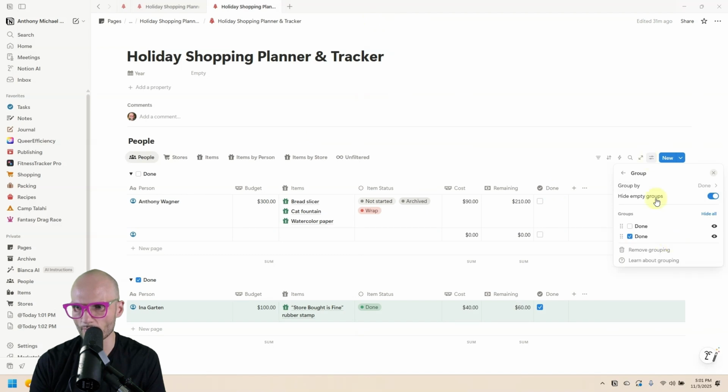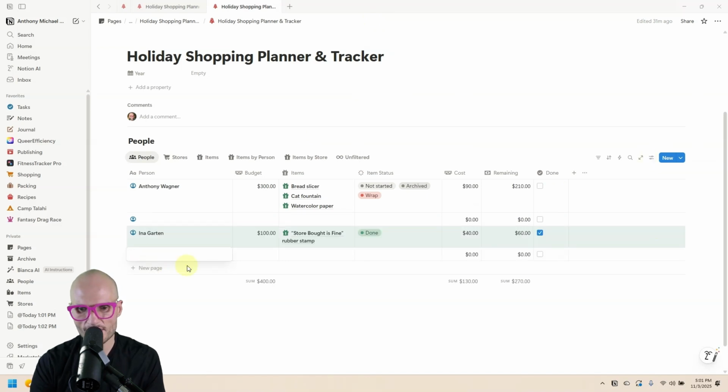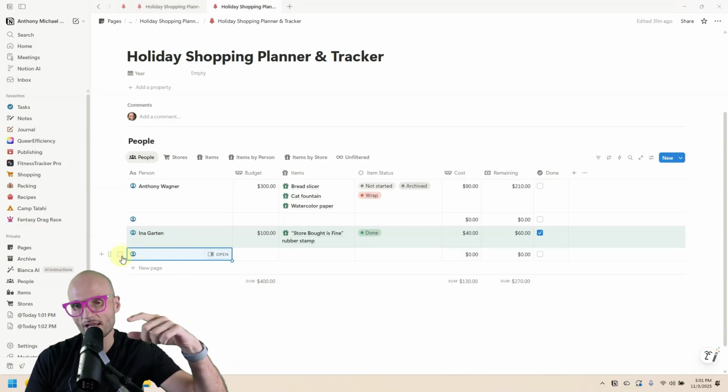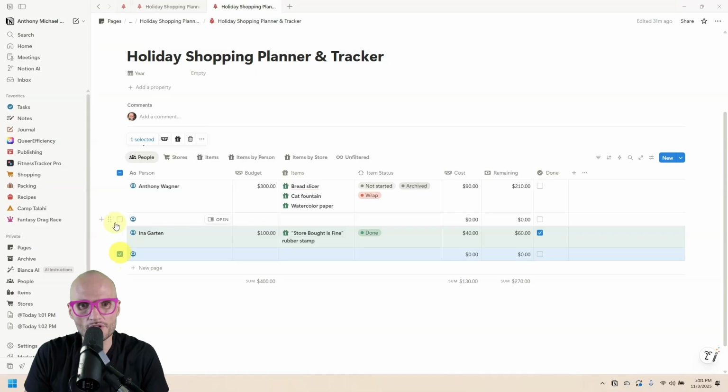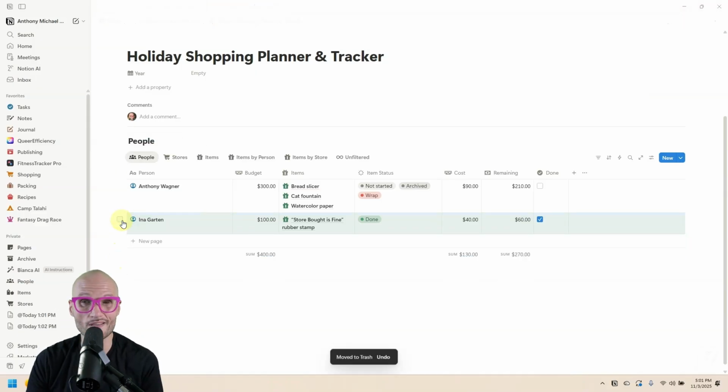Conversely, if we remove the grouping, when I go to enter a new page, it just lets me type. I don't have to do anything. I don't have to open a page and click around. I find that to be pretty annoying, having to do it in that side pane. But if you don't find it annoying, set it up with grouping by default, or just turn it on once you've got all your people in. So that's the reason that I didn't actually set it up with the grouping by default. I kind of added it after the fact.